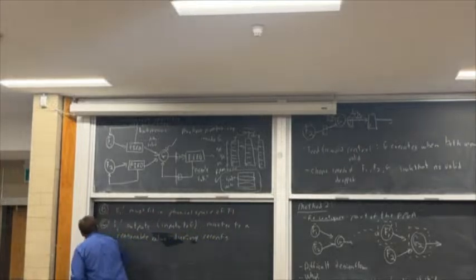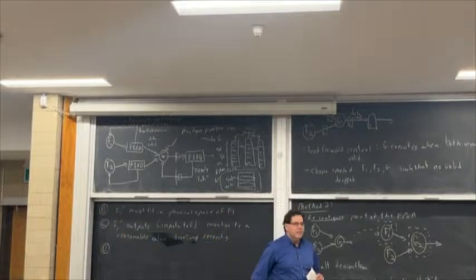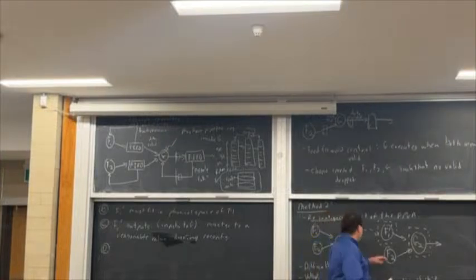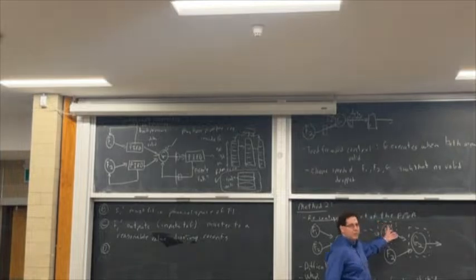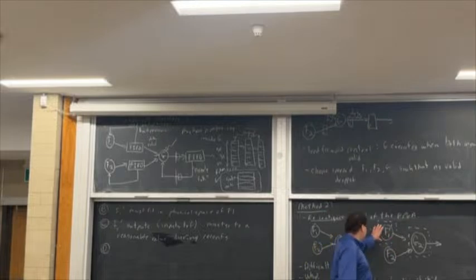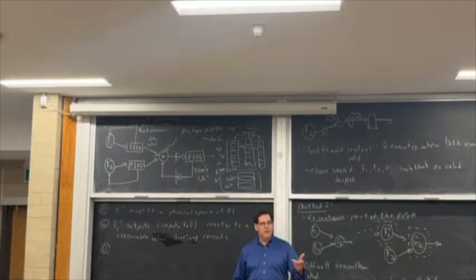Okay, and I thought of one other one, which is also related to the physical implementation. Yeah. Could it also be that F1 prime could have different inputs? Yeah. So the interfaces actually have to be compatible. You basically have to make a superset, right? So you need to make the interfaces line up, and you need to make them line up not just at the logical level, but at the physical level too.